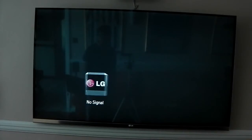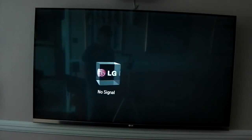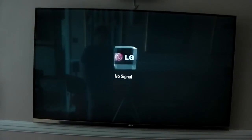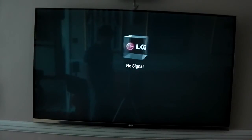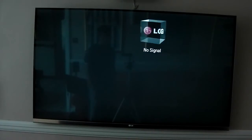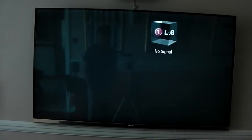Before I turn this on, I want to tell you how I've got it connected. I've got my Pi connected using HDMI to a DTS amp, and then that's connected to a TV, so I've got DTS pass-through and surround sound. It boots from an SD card like normal but actually runs off USB, so I do have a USB installation. I've also got a two terabyte hard drive connected, a USB hub with a mouse and keyboard, another USB stick just for files, and I'm connected to the internet using ethernet directly to the router.